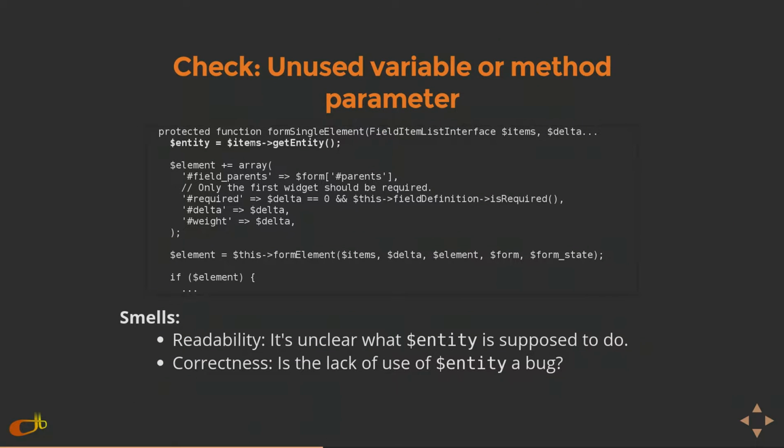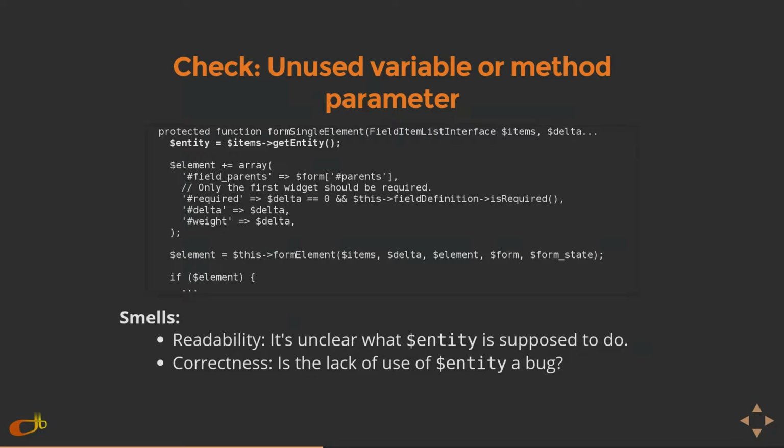Unused variable, we already saw this one. Problem here is, you look at this code, why is getEntity being called and assigned to entity? There's no documentation that tells you as much, and you don't know if there's some secondary effect happening that is actually needed in some obscure way for further lines down in this code.